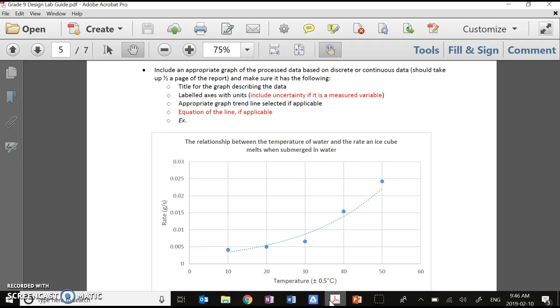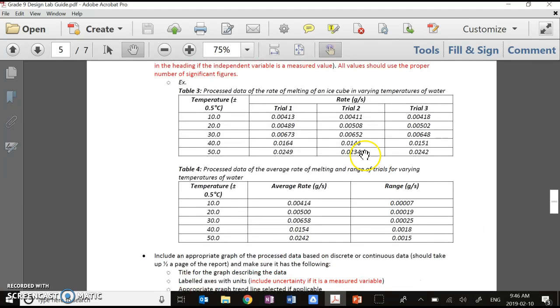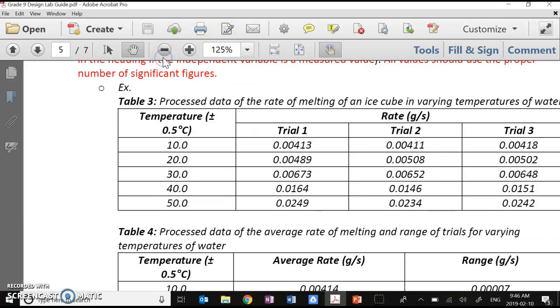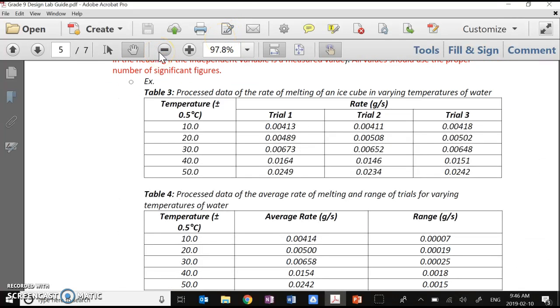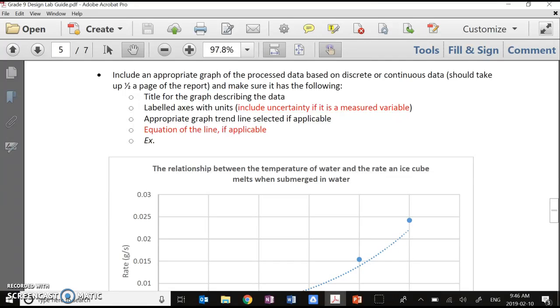for data processing. As a reminder, you've already looked at data collection, and you have a data table for our investigation that has qualitative and quantitative data. You may have them separated as we show them here in this example. We need to process our data, which is the first step in making meaning of what it is we've been measuring and the relationships between our two variables.